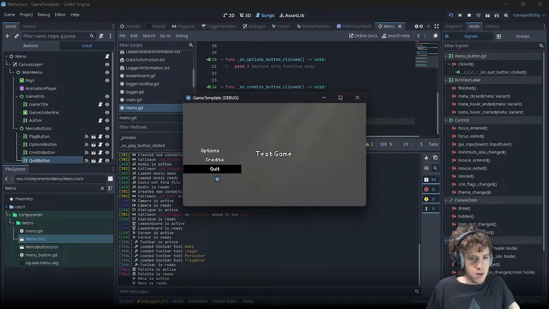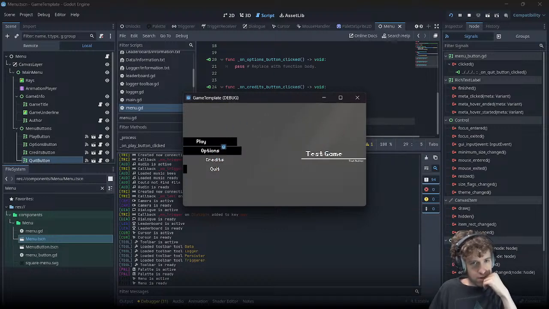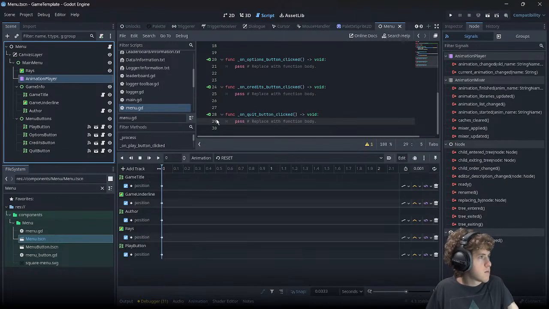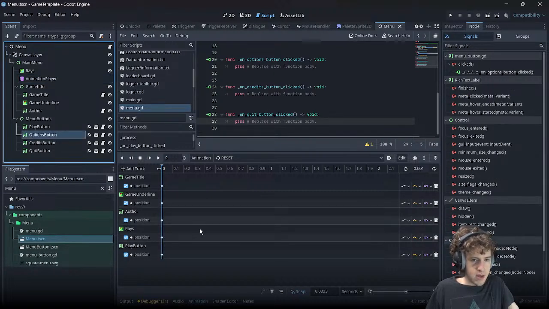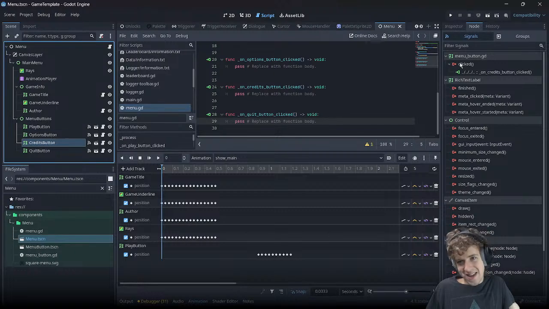I feel like it's not fully working. Why is it not working? These are starting on screen. Oh, it's because I removed the objects? Yeah, I removed the objects, then re-added them, so I have to re-add them to the animation track or animation player. That's annoying, but I guess I have to do that.